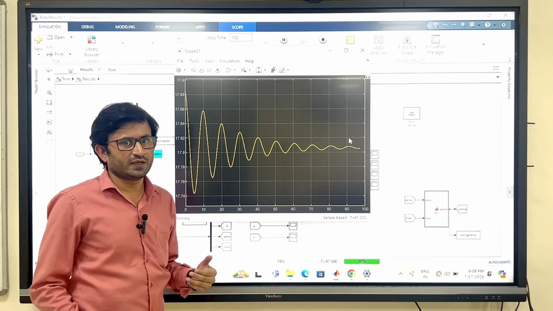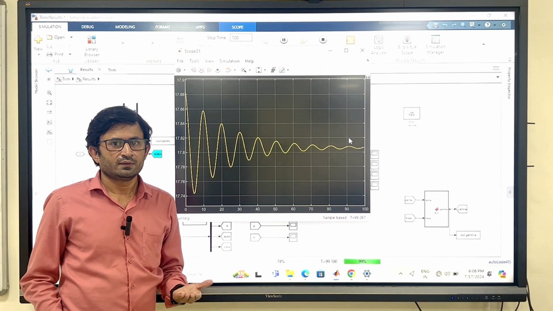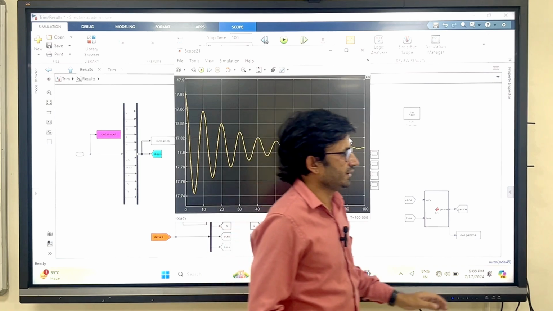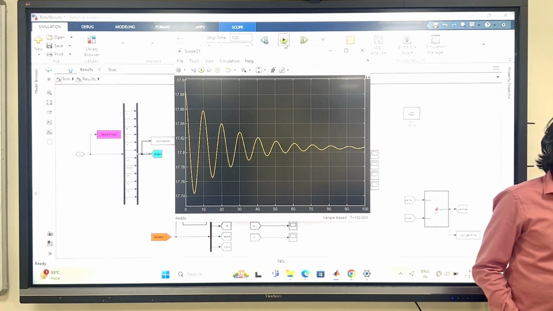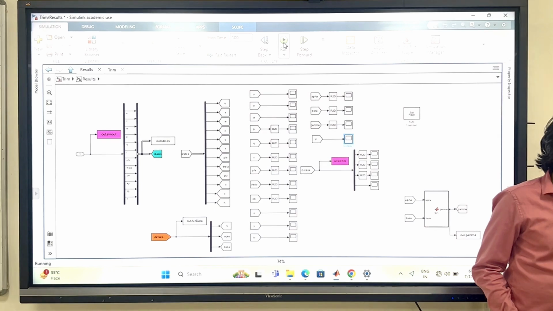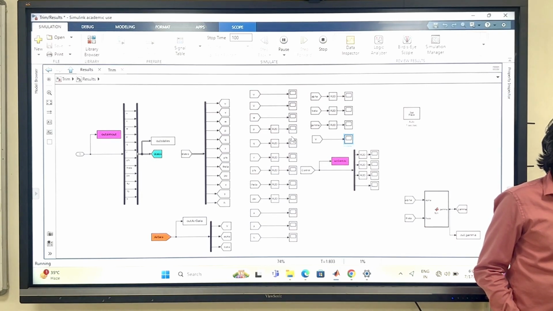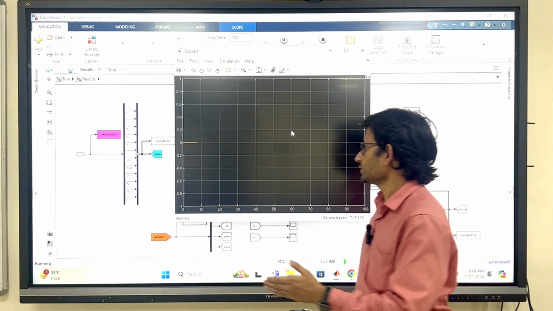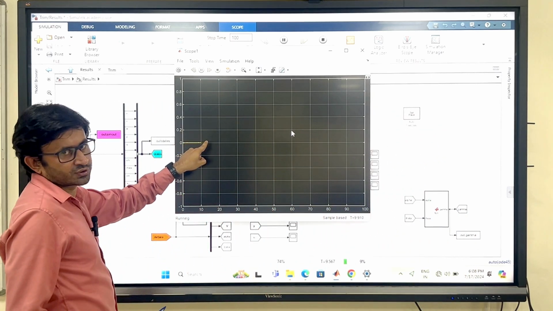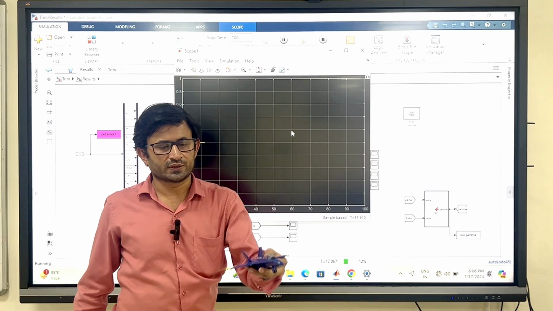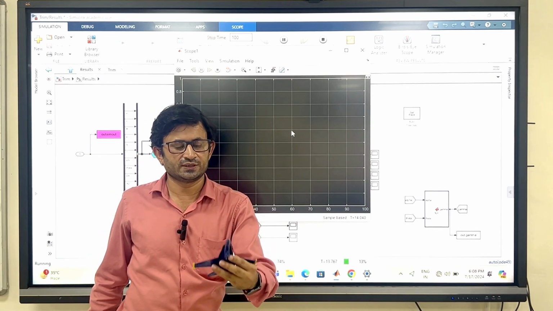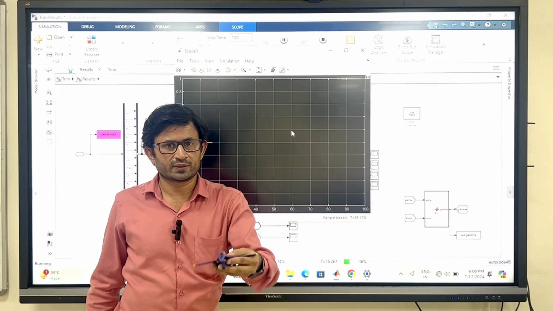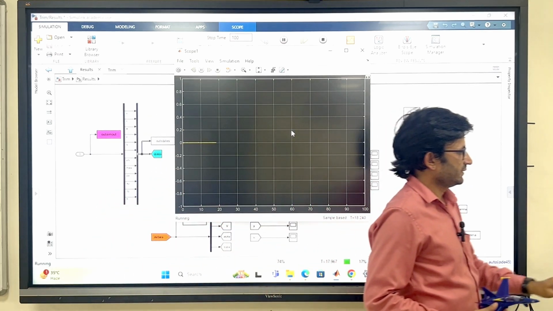Okay. And since we have disturbed in the longitudinal plane, the aircraft will not have any disturbance in the other two axes. For example, if I check roll, you can see roll is 0, right? Aircraft is not rolling. Aircraft is having motion in this plane only. No roll, right? Similarly, you will check the yaw.